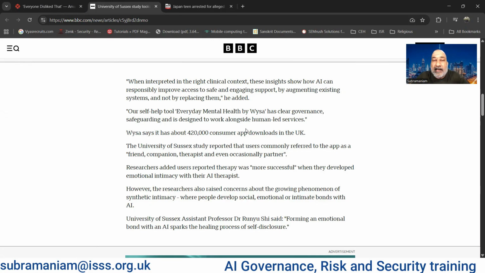they might steal this information. In this particular case, or with any chatbots dealing with everyday mental health, if somebody penetrates the network and steals this information, they will also steal the personally identifiable information. That means the hacker will know who it is and what it is. So this is my concern. I'm not saying it is there or not there. It might not be with Visa, but it could be with any other chatbot.